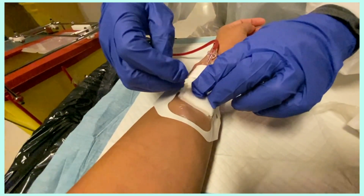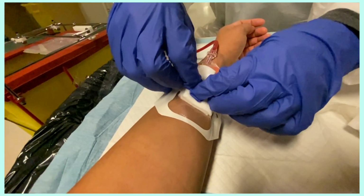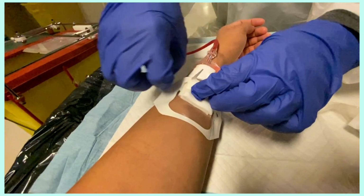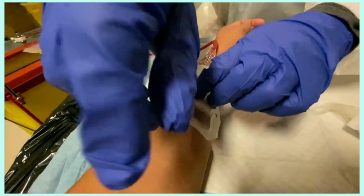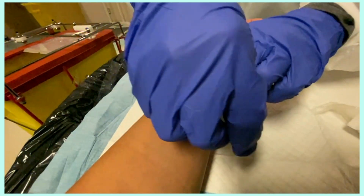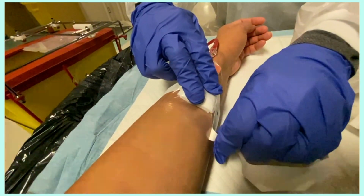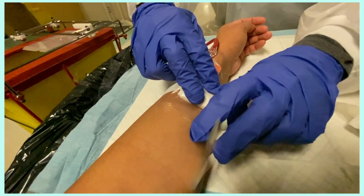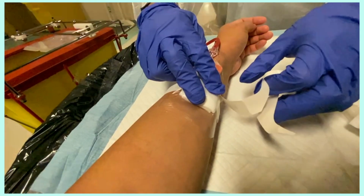But yeah, anyways, after she takes the needle out, she keeps on holding the exit site because you don't want to bleed out. And after she's done all of that, she gives it to you, or he gives it to you, and you have to hold it while she works on, or he works on, the second needle. And then you have to hold it for 10 minutes.